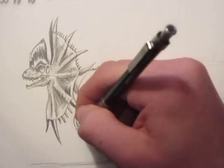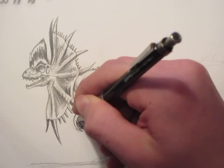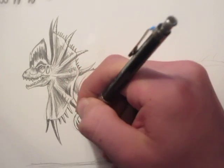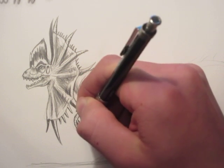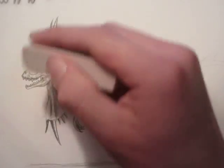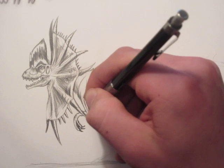So yeah, we're putting in the hands right now. The three clawed hands. And the way to make your hands realistic is by giving them this little padding on each finger. You'll see your finger has it as well. Gives it a nice look. And also you can add some scales or little refinement lines on top of the hands. And the color of the claws is black there. Erase these lines we no longer need. So yeah, let's put some more shading on the arm here.